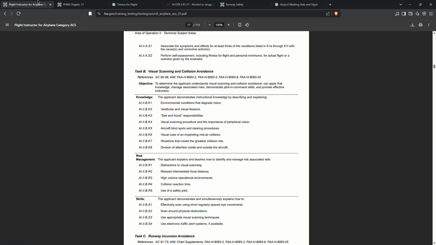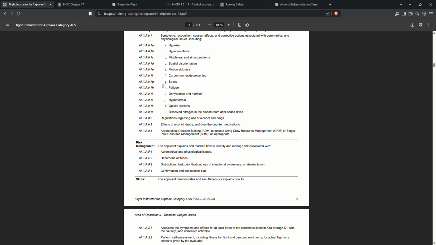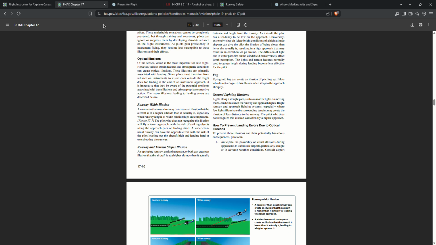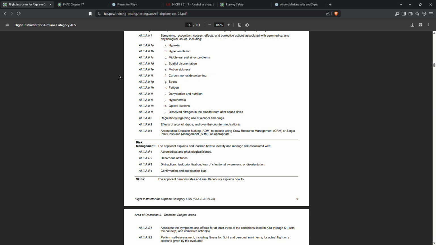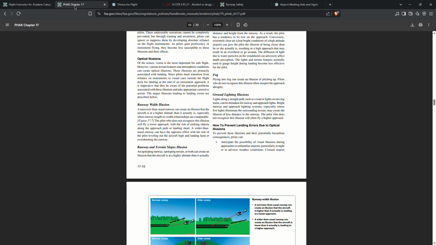Dehydration and nutrition. We're going over this, by the way. Our next section is dehydration, nutrition, stress and fatigue, and carbon monoxide poisoning. So let's go over dehydration and nutrition, which connects with all that. Being well fed, along with fatigue as well, all of these connect to our first hierarchy of needs, our physical needs. Our physical needs to be fed, our physical needs to be hydrated, to get good sleep, all that, and to get stressed with mental being, which goes on later.